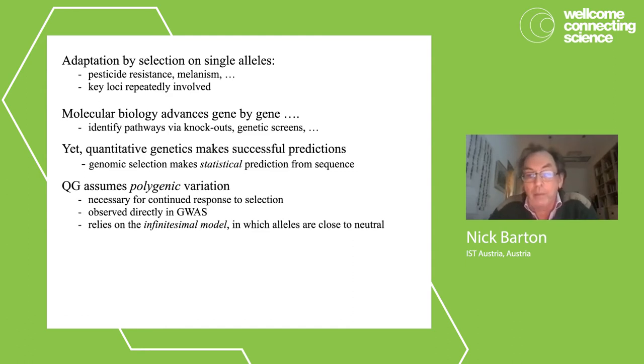So at any rate, quantitative genetics assumes highly polygenic variation, polygenic just meaning very large numbers of loci responsible. And we've really known since the beginning of classical genetics that this has to be the case for complex traits, because we know that if we select on more or less any trait in any sexual outcrossed population, we'll get a continued response. And the most heroic experiments lasting for 100 generations or more have seen a steady increase. As long as the population is sufficiently large, there'll be a continued response to selection. And that necessarily implies that the variation is based on large numbers of genes of small effect. If there are a few genes with large effect, they'll be fixed in the population very quickly; everything will grind to a halt.